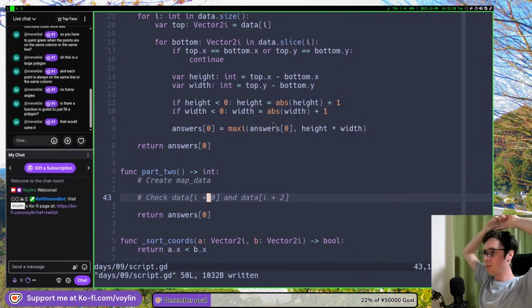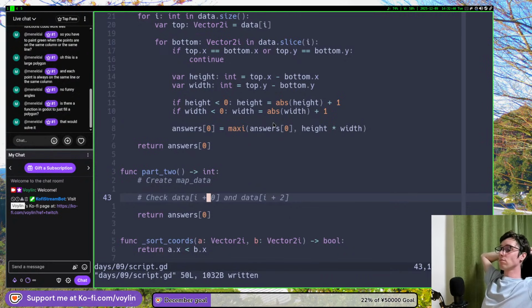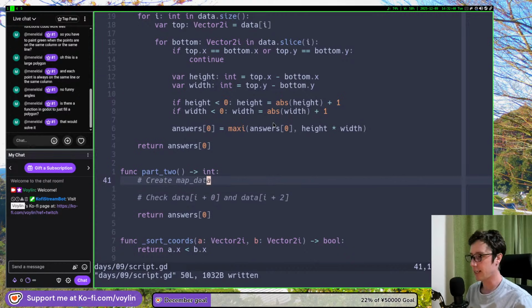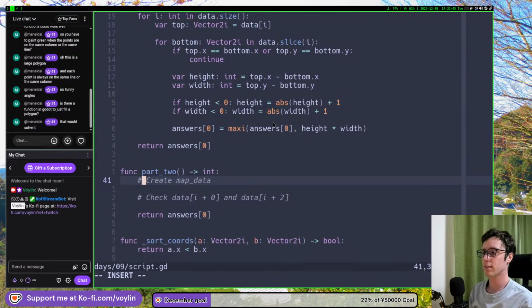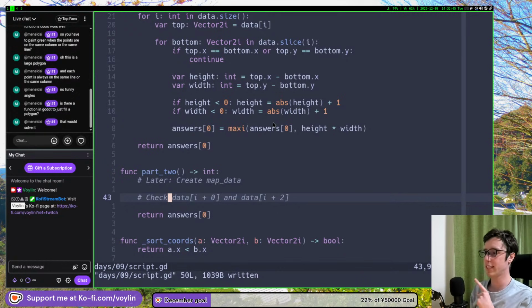So the only thing we need to check for, or do we even need to check for that? I don't think so. Let's not create the map data yet. Later. Let's just check between I0 and I2. Now, this will most likely give a wrong result, but maybe it's a correct one.